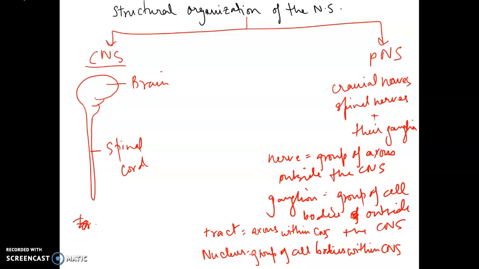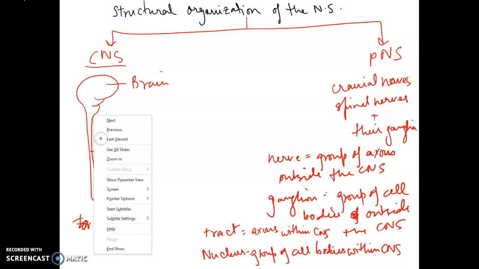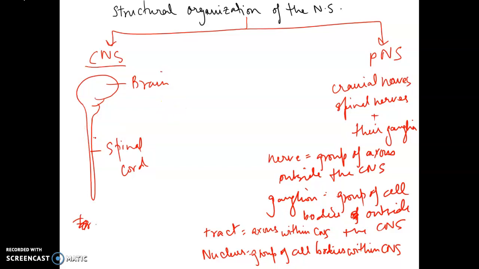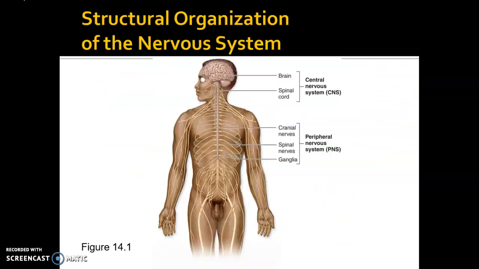Now another concept. Let's say you are right here, about 1/10 of an inch outside the central nervous system. Where are you? Are you within the CNS or in the PNS? You are in the peripheral nervous system. Even if you are 1/10 of a millimeter outside the CNS, you are not in the brain, you're not in the spinal cord, you are in the peripheral nervous system. Really, really important.